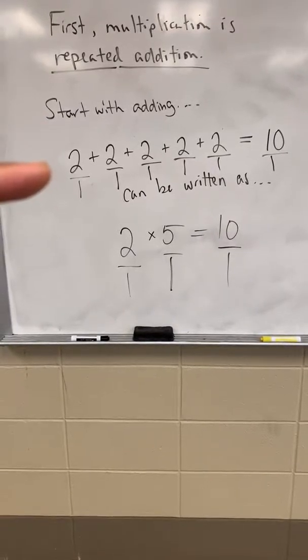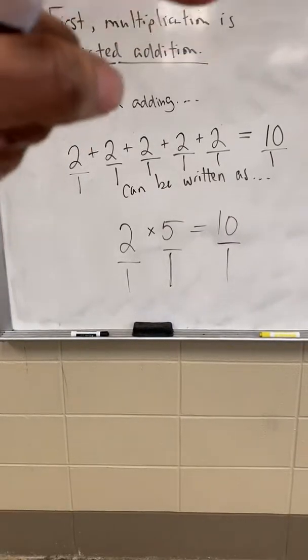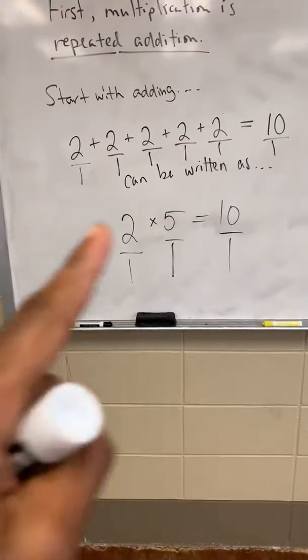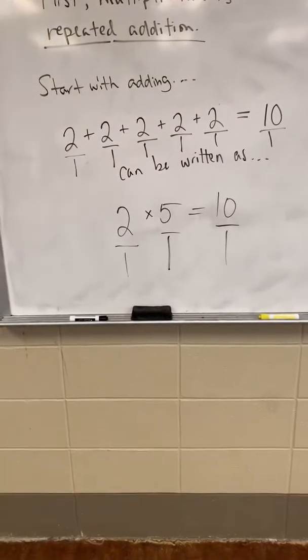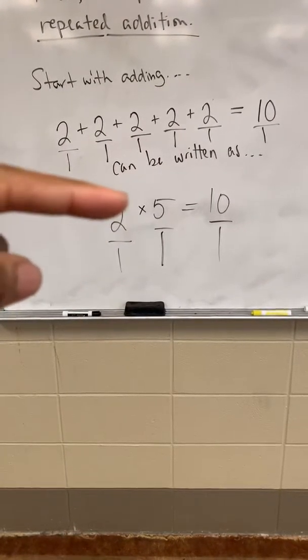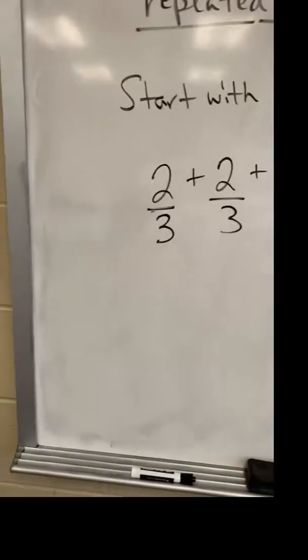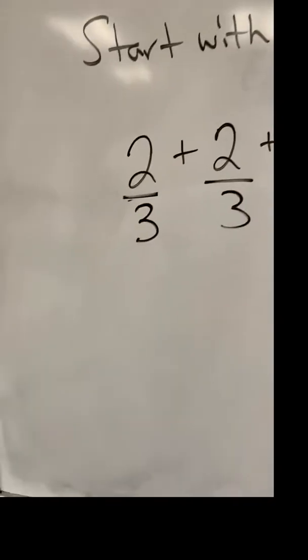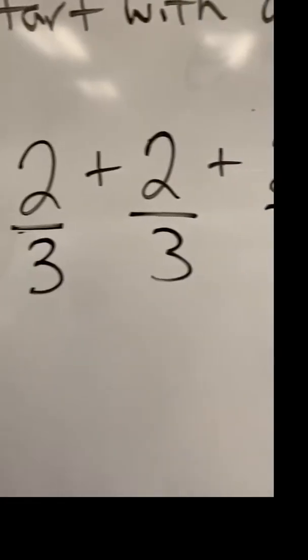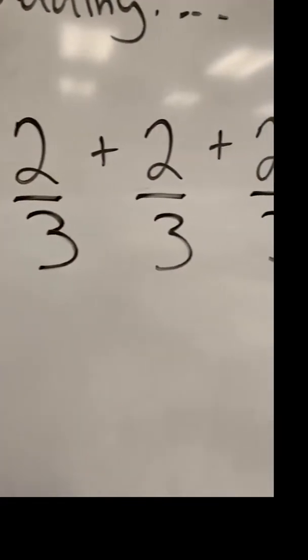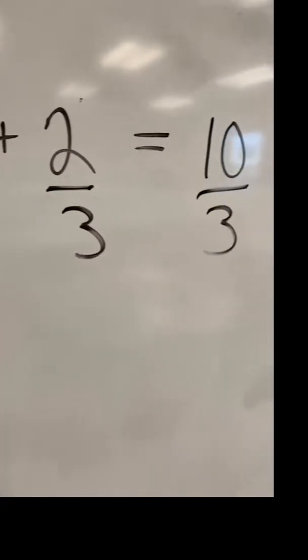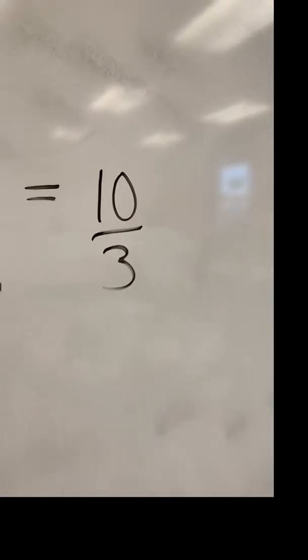All right, so let's sum this up, what just happened here. We took this and added everything. 2 plus 2 plus 2 plus 2 plus 2 is equal to 10. The 1 carried over because that's the common denominator. Here, 2 times 5 is 10. 1 times 1 is 1. So instead of 2 over 1, let's look at 2 over 3. Look at it, 2 over 3, 5 times. You get what I'm saying? I'm adding it up 5 times. And now I have a 10 over 3.